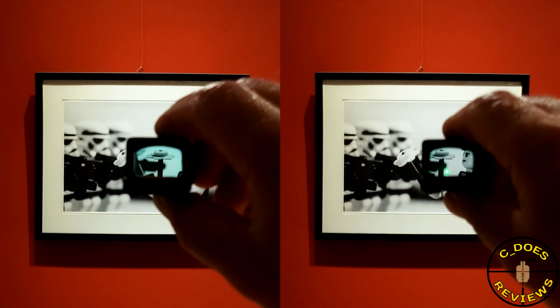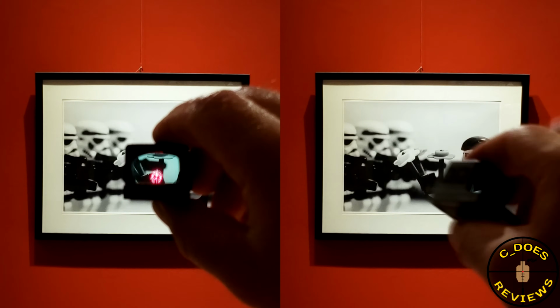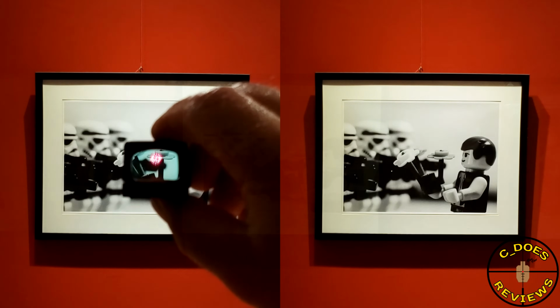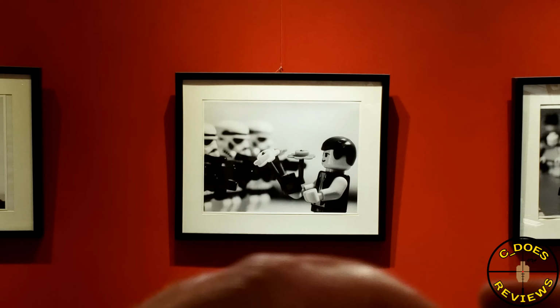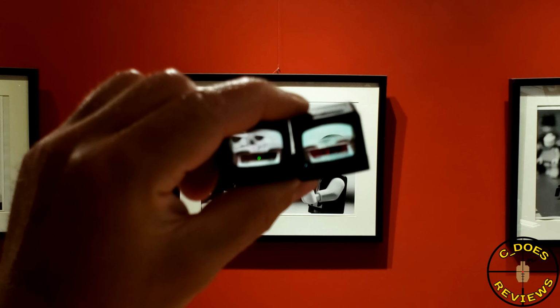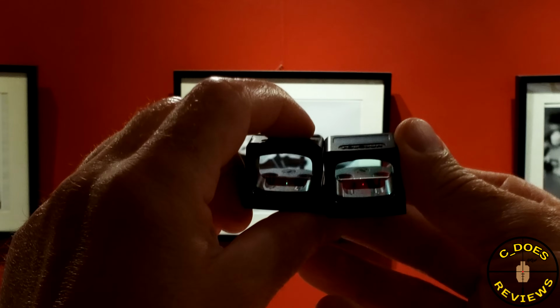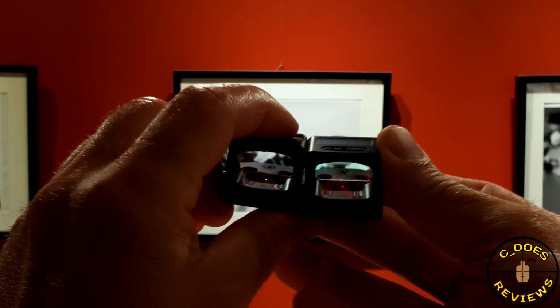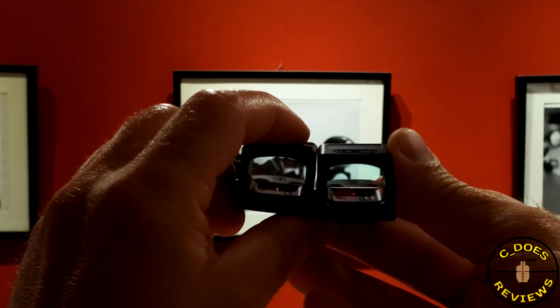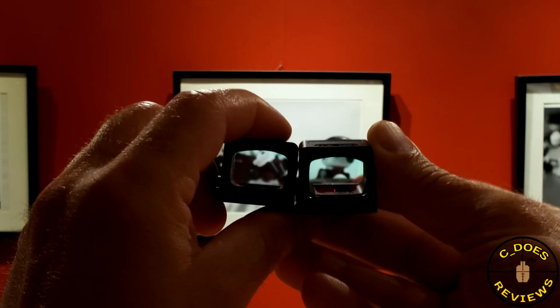whereas the red very clearly has a bluish green tint to it. As far as how the dots look, the circle dot on the left, that circle really does distort at the far extremes, but the dots, whether it's the 2MY or the 6MY, do not distort on the extremes. They remain a very nice, sharp circle. As far as the emitters from the front, both of them are visible. These are both the same brightness. I do have to say that the green dot is a little bit more visible from the front, but if you're worried about someone seeing you, or at least seeing your emitter from the front, you're so close it doesn't really matter.